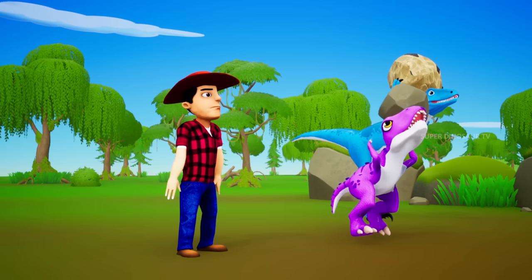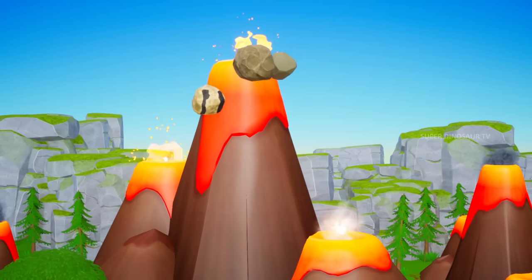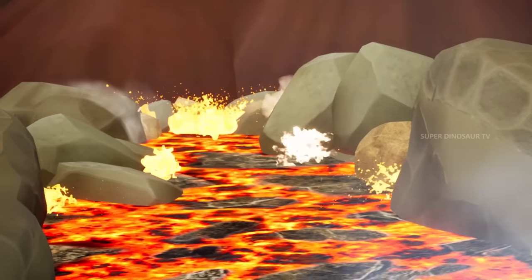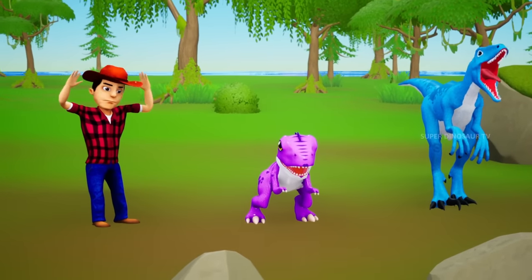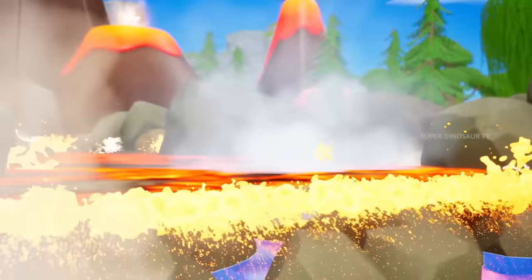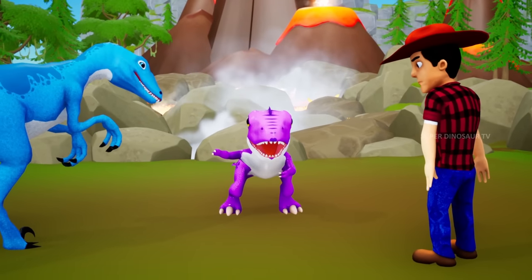Both the dinos and the man got heavy stones and yeeted them upon the volcanic hill. The volcanoes got triggered and began the eruption. Lava started to leak down the hill and began overflowing. Let's go get stones to stop the overflow.